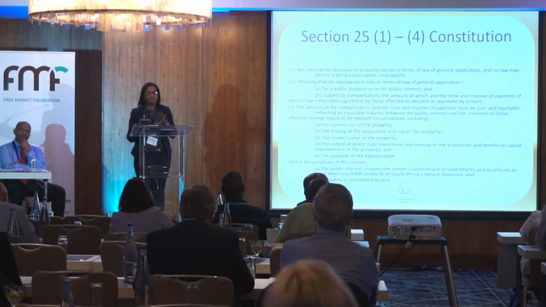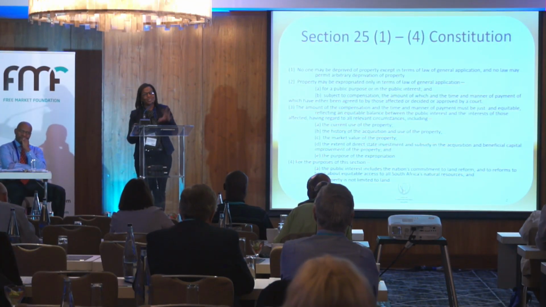And the other factors are, and I see Dr. Anthea Jeffrey sitting over there, what she calls the discount factors. These are factors such as the history of the property, the manner in which the property was acquired, the extent of direct state subsidies. What we often hear in the media is this idea that because of a willing buyer, willing seller approach, land reform has become unaffordable because property owners are asking for market value. But the reality is that in terms of the Constitution, there is no requirement to abide by market value.